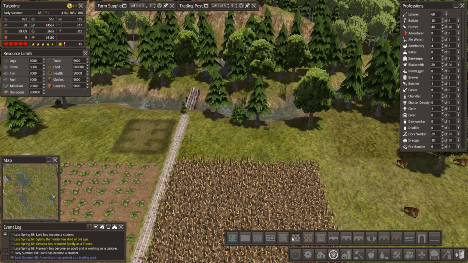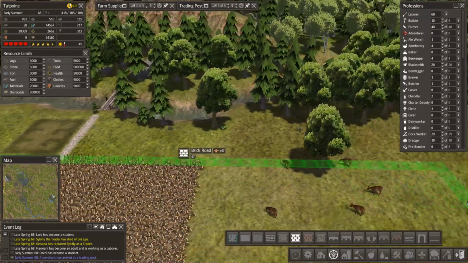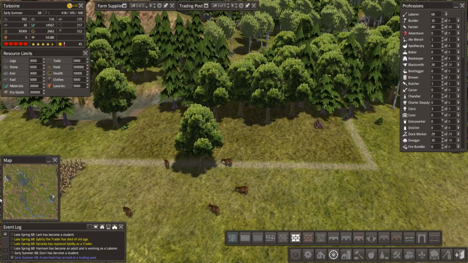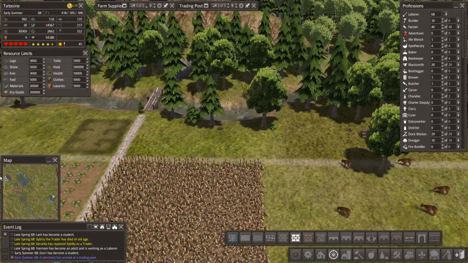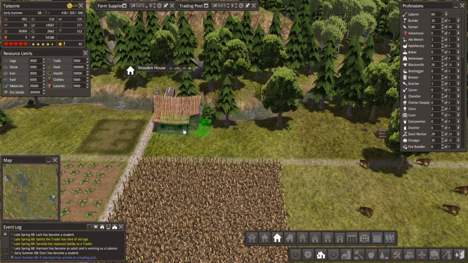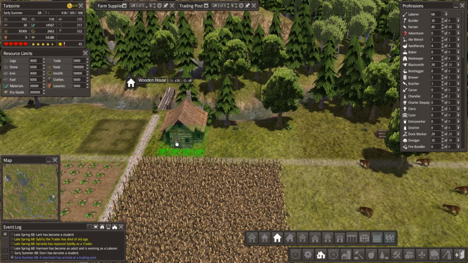We'll put a road which goes up here along the side of the pasture. In fact, it goes all the way around the pasture. Why not? Yeah, round to there. Boom. And then we'll put some houses in. So let's put some nice wooden houses in that go nicely with the barn, I think.